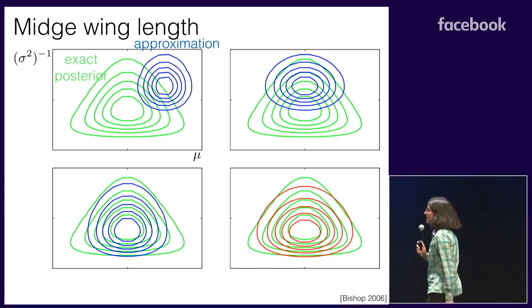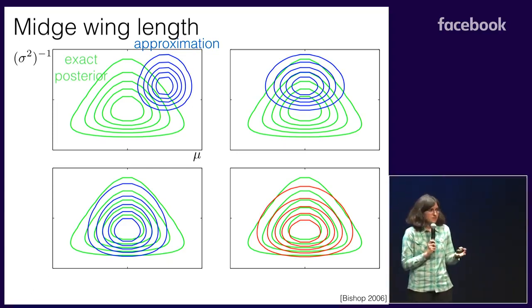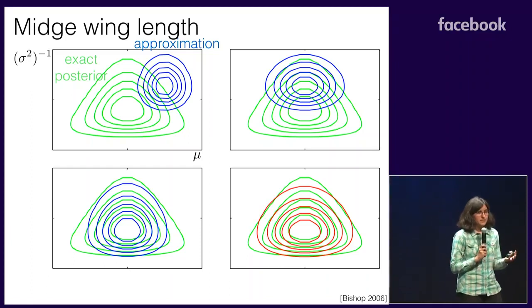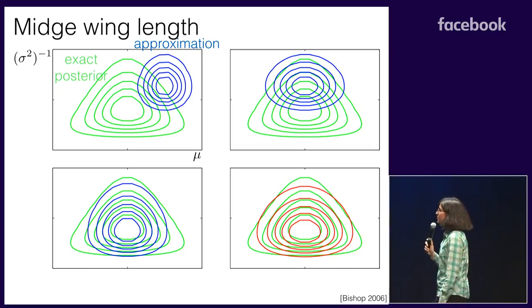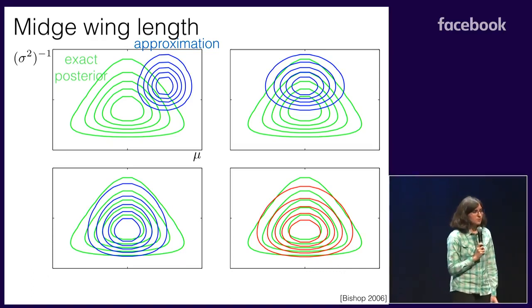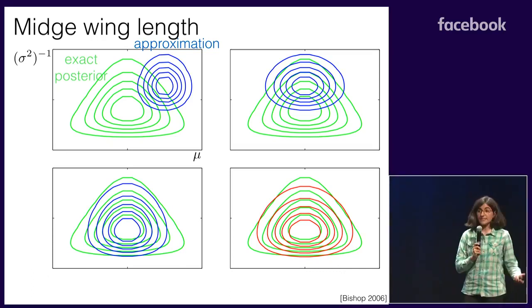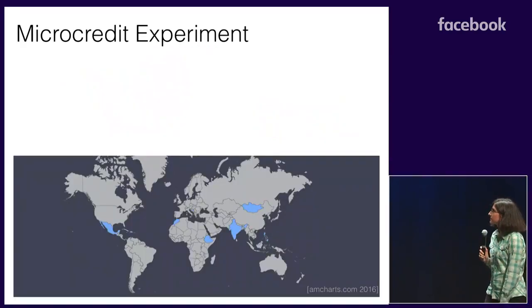Okay, so this looks pretty good, as we said before. The means don't look too crazy. It looks like they're pretty similar. The variances look pretty similar between the exact and approximating distribution. So let's go on to a more realistic example to get a sense of, is that true in general?